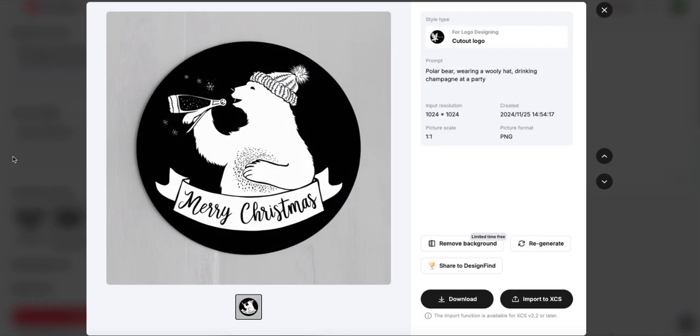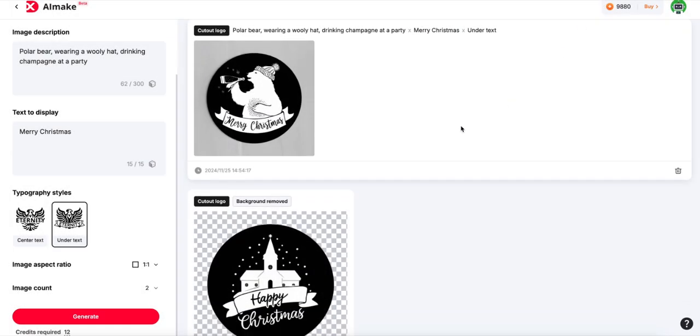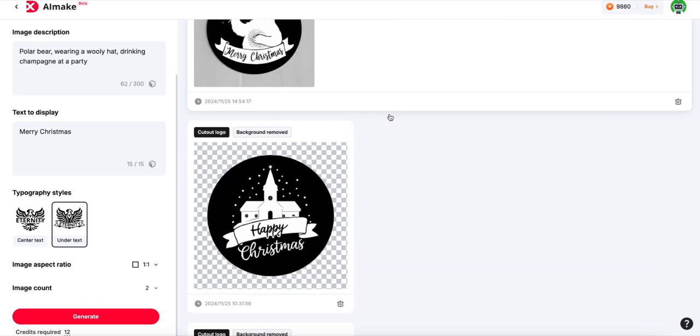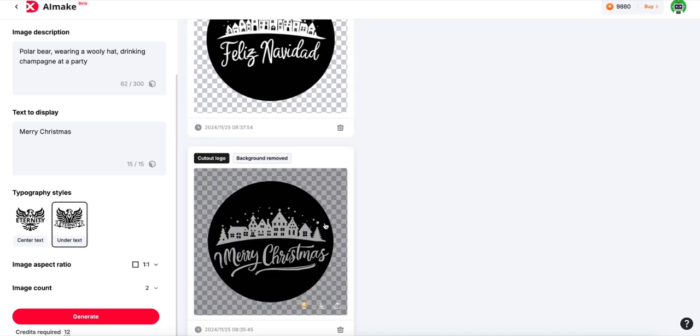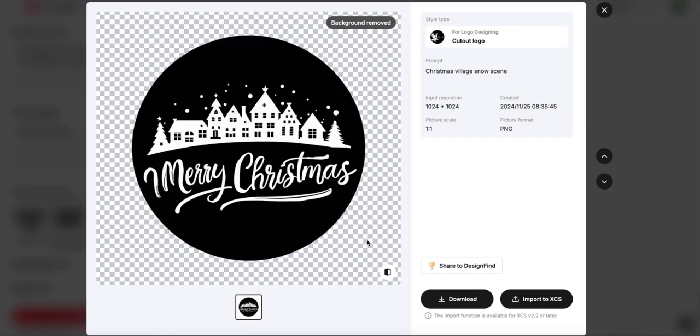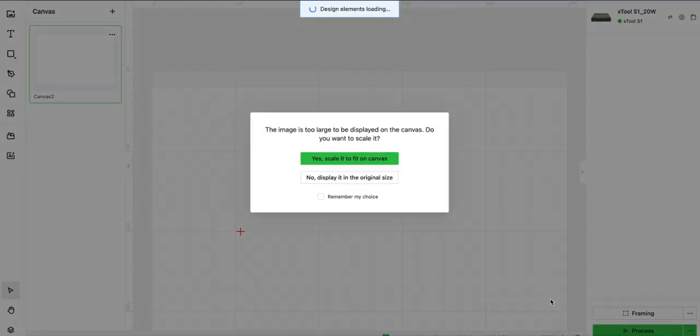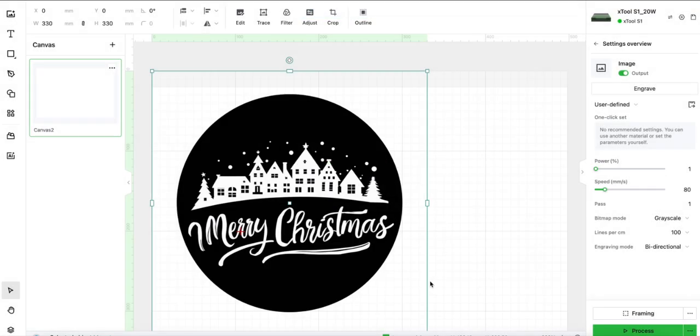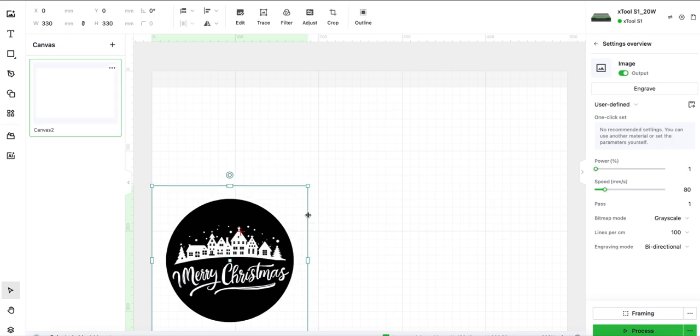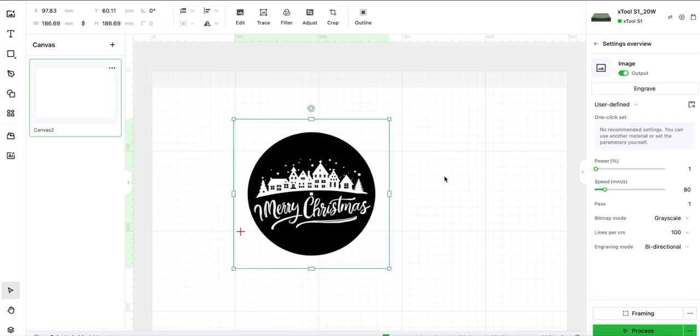So let's go back into AI, close that one off. It'll be useful for something else, and it would be okay if I did it just like that. But for a coaster, I really don't want to do that much engraving on it. I would prefer it to be a different image. I quite like this Merry Christmas one. So let's open up this one and fit it to canvas. Make it a bit smaller. I will resize it later on.